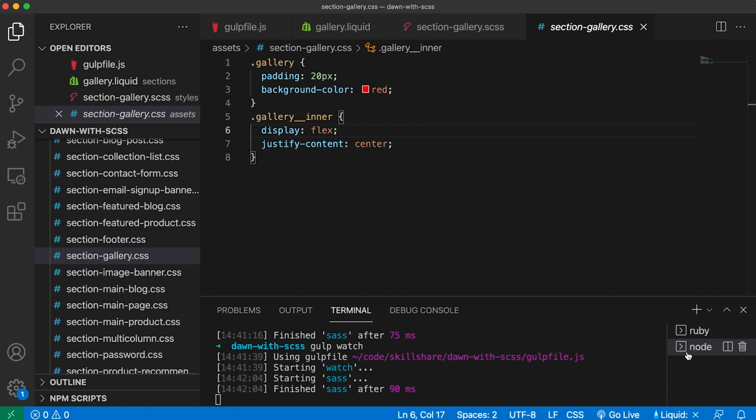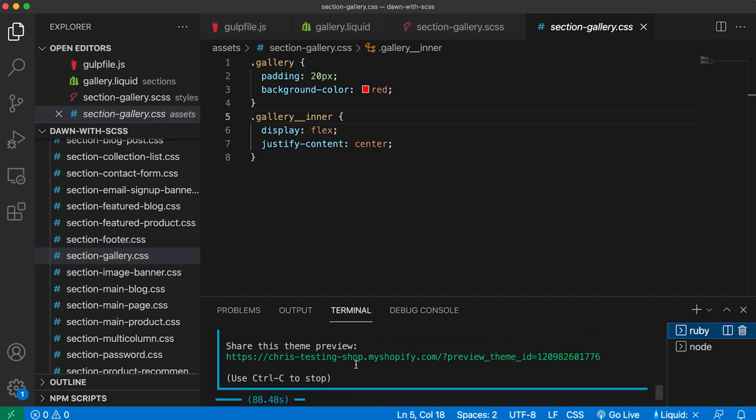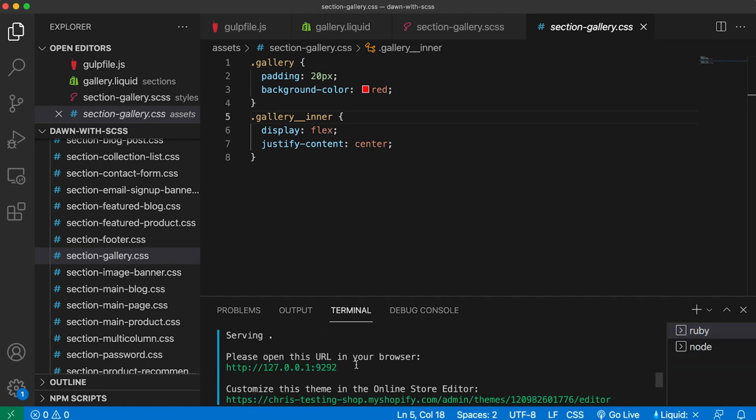I have one tab open that's doing the Sass compilation, so running gulp Sass, or gulp watch rather, and having that run right next to my other tab where I'm running Shopify theme serve.